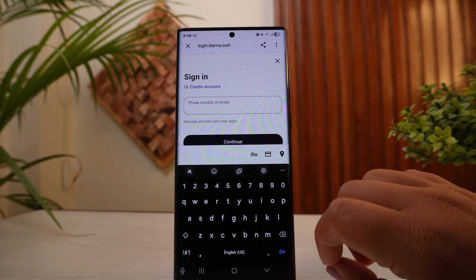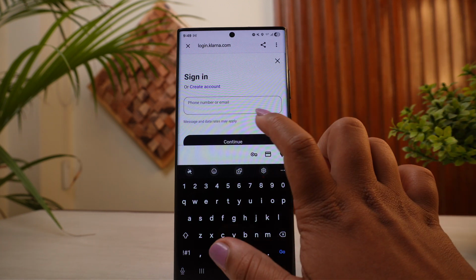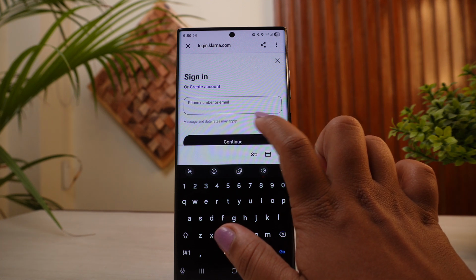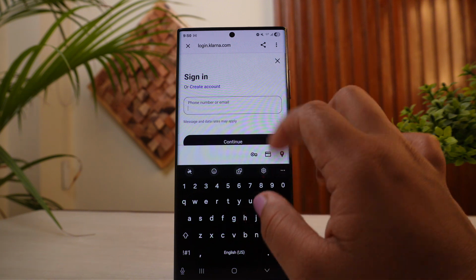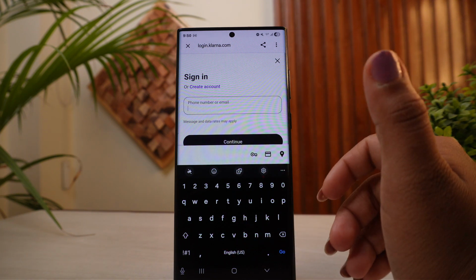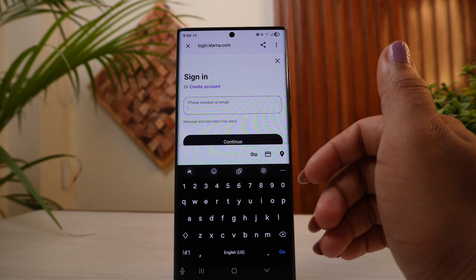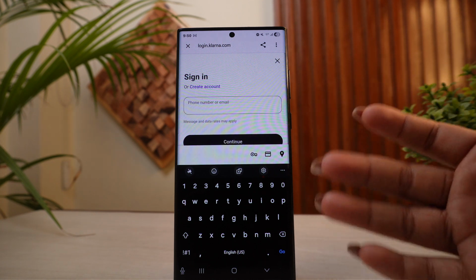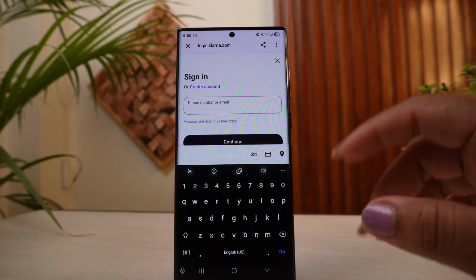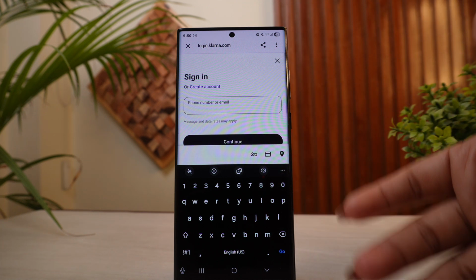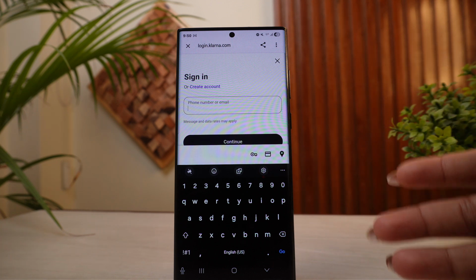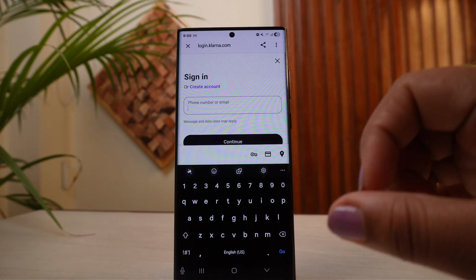Then there will be the option of adding down your password, right? So if you have forgotten your password, there will also be the option of forgot your password under this box on the right side. So all you need to do is simply tap on that option, forgot password. Then it will take you to another link where you'll need to add in the required information of your account, like it could be a date of birth or something like that. You can simply add in all of those informations, and then go along with the process of how you'll be able to reset your password.